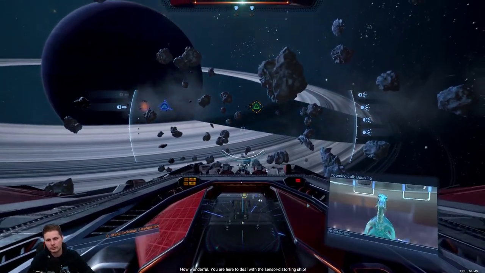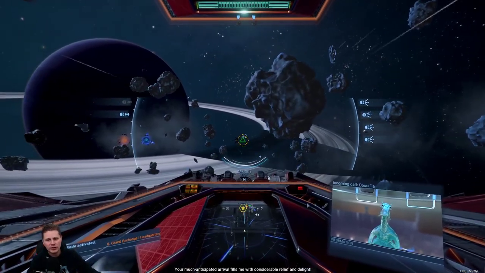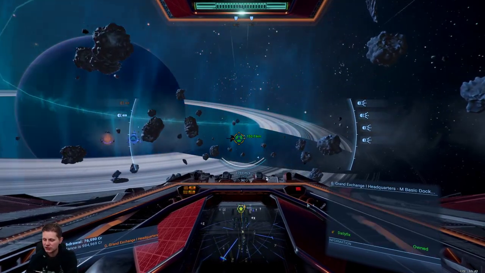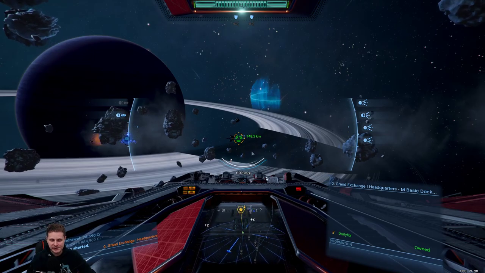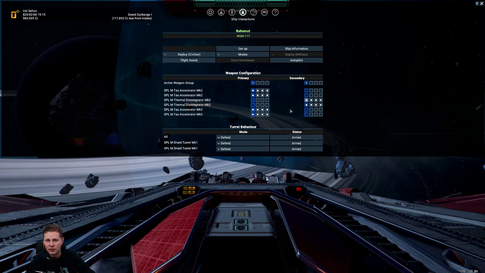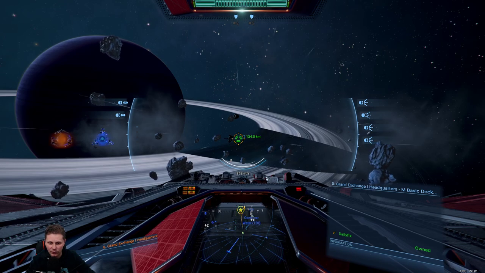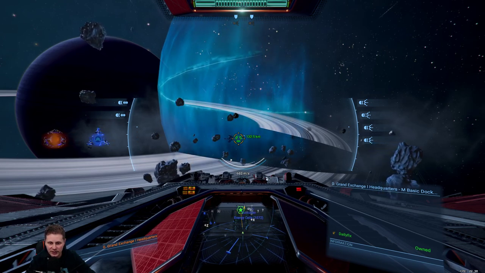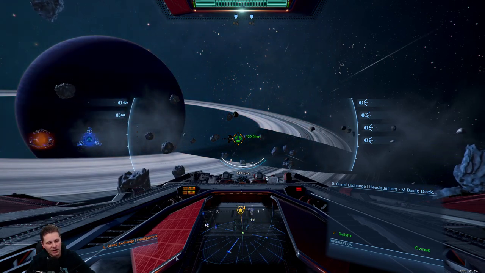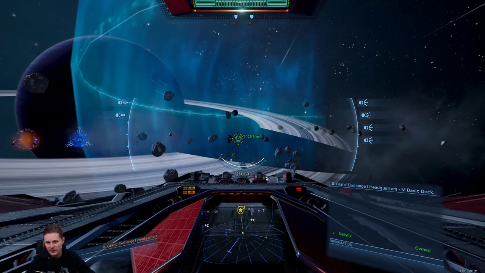How wonderful. You are here to deal with that sensor distorting ship? No, I'm not. I don't want to do the Genesis mission already. I hate it. Seriously, hate the Genesis mission. Oh well. I've just done it too often. There's some pirate activity going on there. There's some water, medical supplies, energy cells, some spices and stuff. If I had a large freighter, I would use the security slicer on one of these stations. Have fun with that.